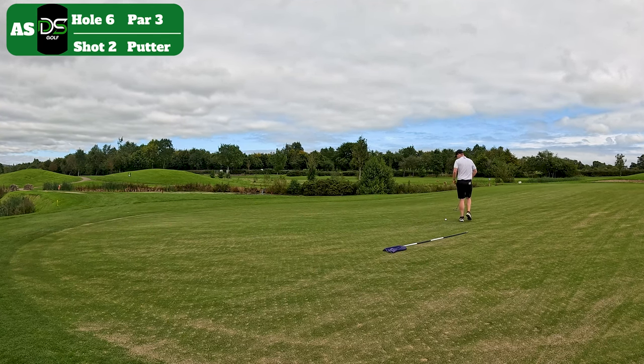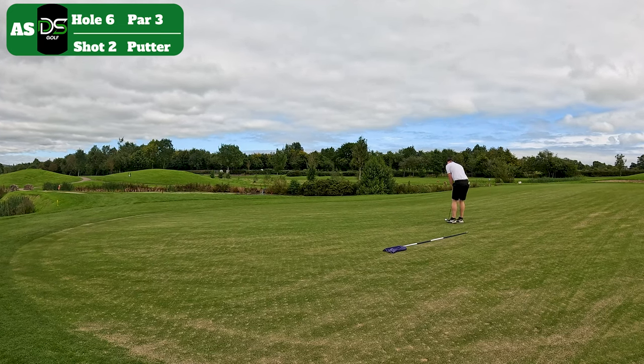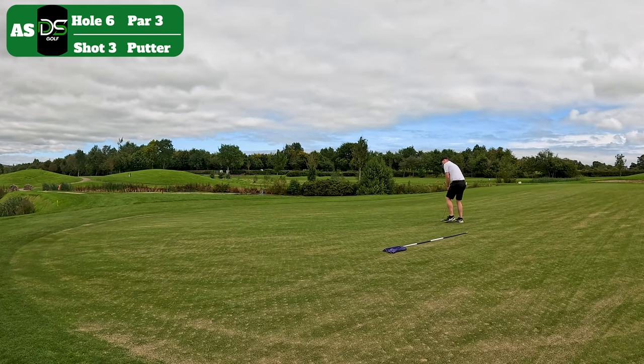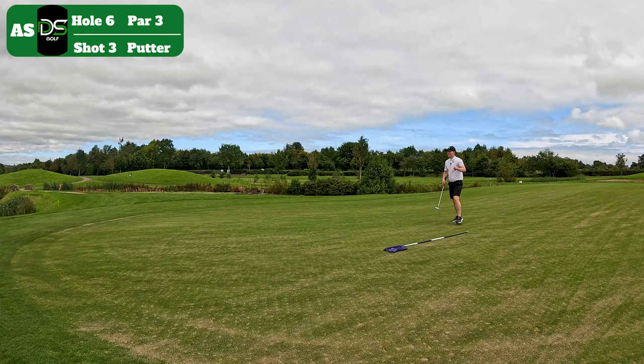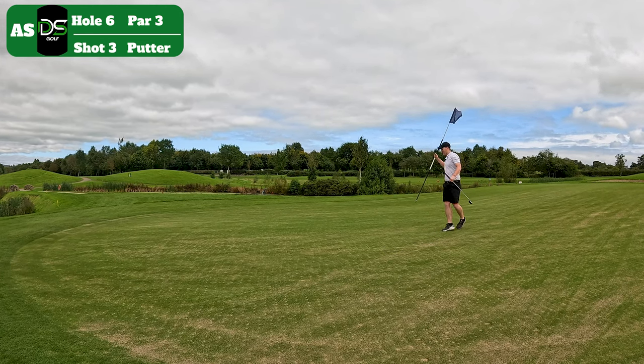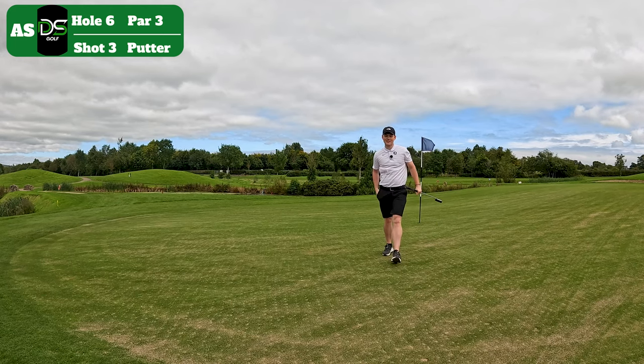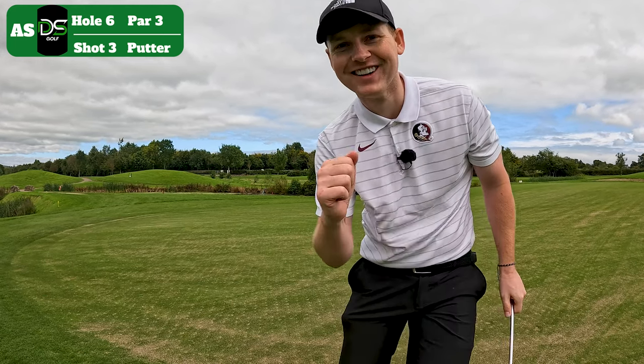Downhill putt, this is for par. I need to go left edge because that's definitely going that way. More or less about pace. And there's the par, guys. Honestly, I thought I was missing that. The sand on the greens is making it very difficult to putt, but you wouldn't think it because I have sunk a lot of good putts today. That keeps us level par through six. We are flying, come on.